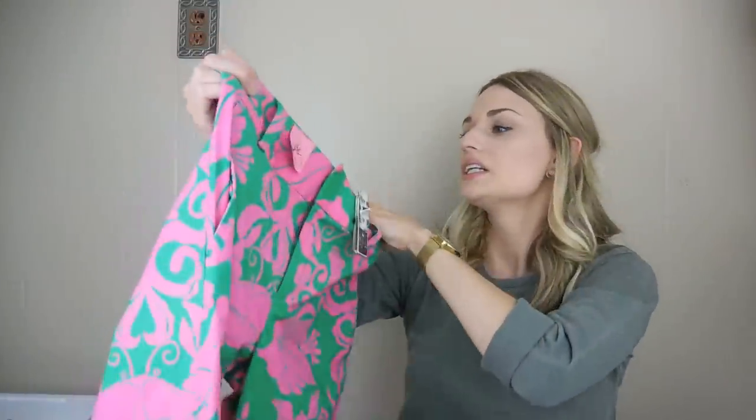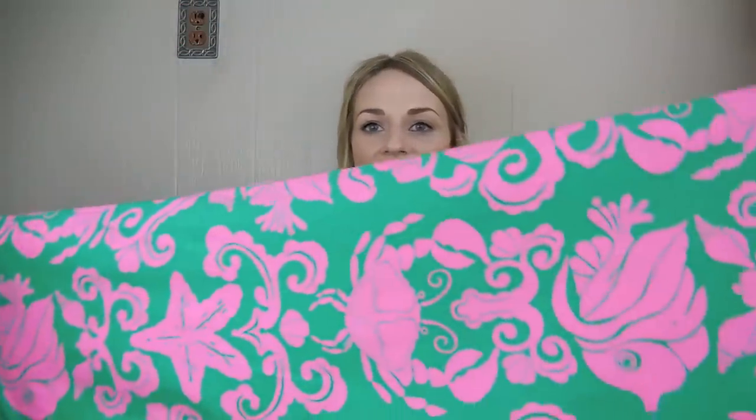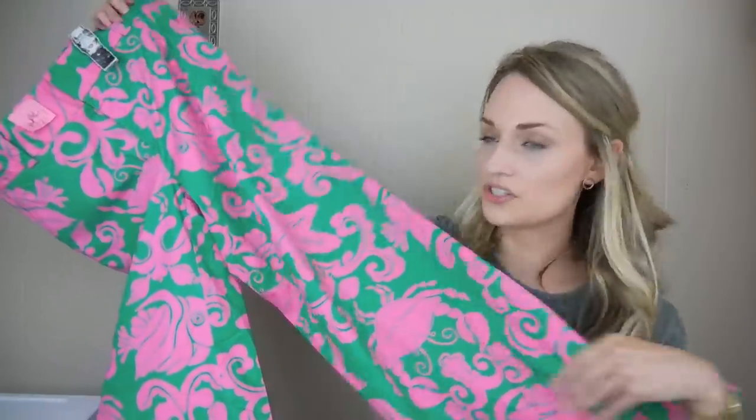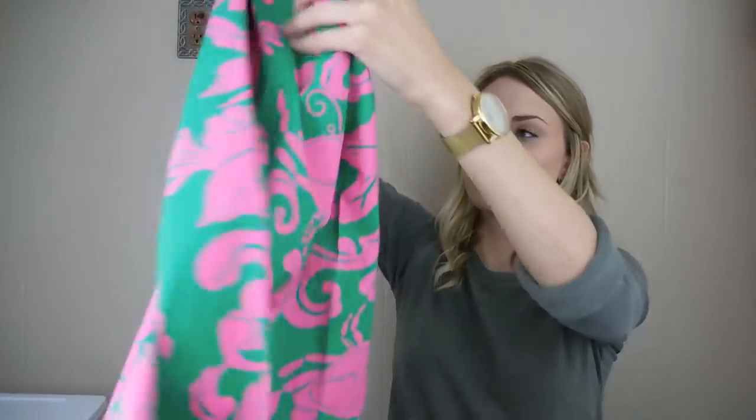These are pretty funky — they left the sensor on, but that's not a big deal since I go there every week and can just ask them to take it off. They're Lilly Pulitzer wide-leg trouser pants with a sea life print — crabs, fish, and stars. They're really cute. I've never sold anything super loud and fun like this from Lilly Pulitzer before, so I'm excited to see how they do. These are a size 4 and look like they've never been worn.